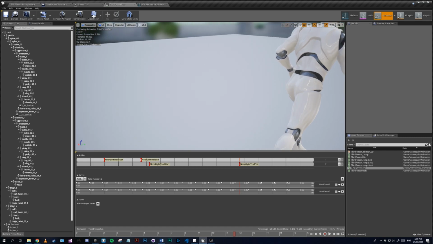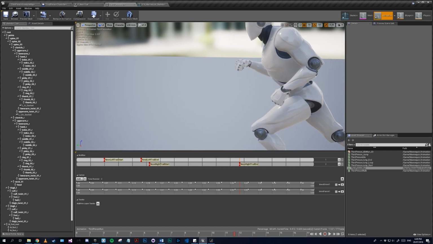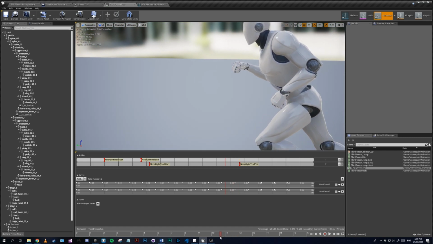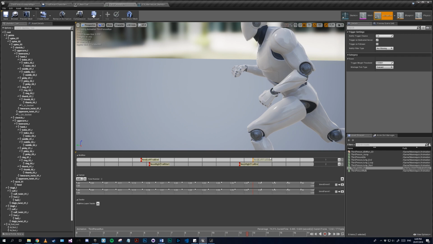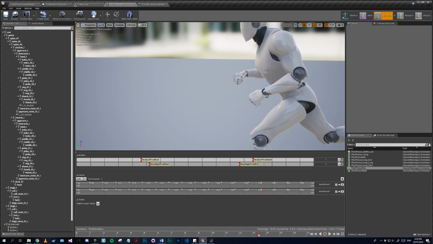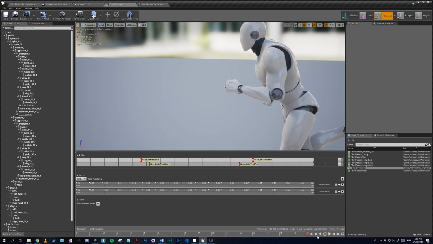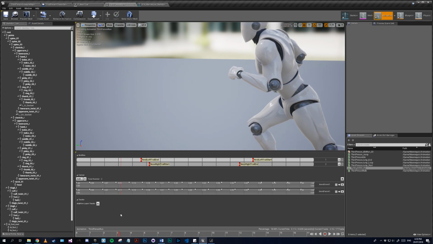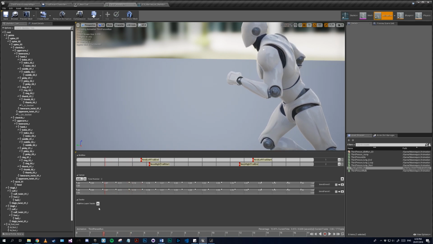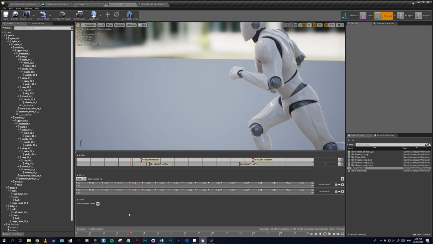Now we'll do the same thing with the left hand. The left hand starts moving forward, so I will start our left trail, and I will probably end the left trail around here.